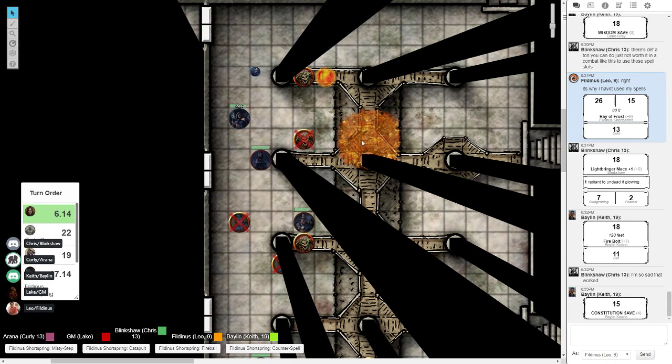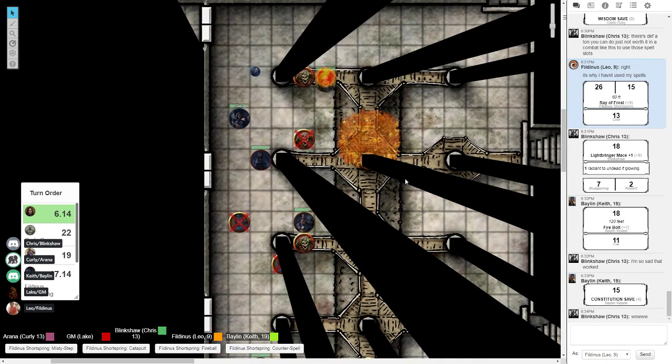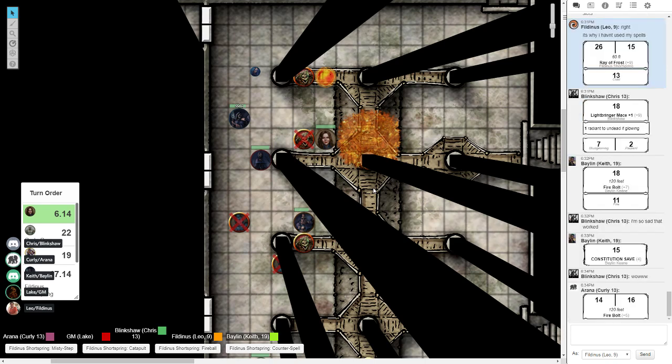Arena. All right, I can move underneath this, I assume. 1, 2, 3, like that. Yeah. Okay. 4, 5, and then I'm gonna shoot this one up here with another firebolt. Okay. That is a hit. Awesome. Hey, not too bad.